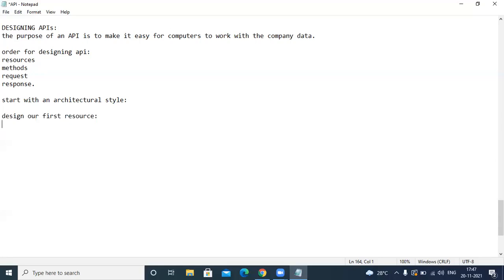After the base URL, you will have several resources which are used to send the requests to that particular endpoint. Resources are the nouns of APIs. These are the things we want the world to be able to interact with through our APIs.